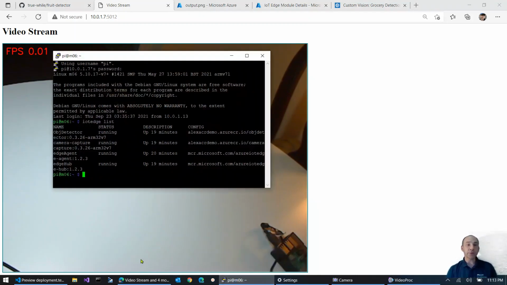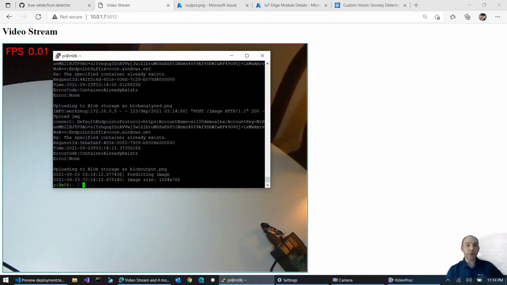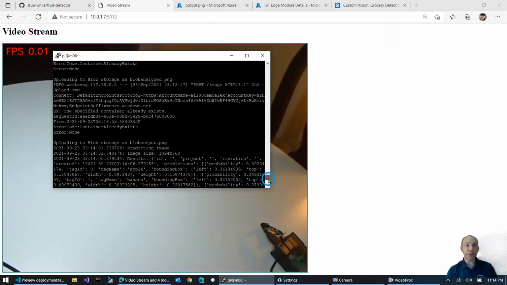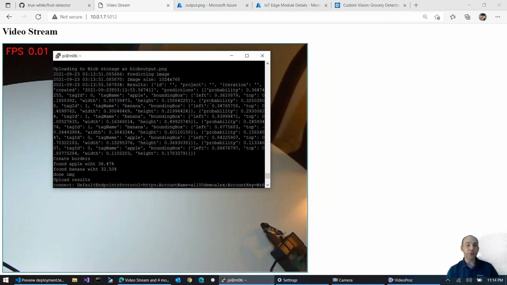We can see the same inside the Raspberry Pi. For example, if you run the command iotedge logs camera capture, or, let's use camera capture and get the log from it. Oh, better the object detector, right? Because the object detector is responsible for detecting objects. I missed an O. Sorry for the typo. Now we get some logs, the output logs of the current state. From here we can, for example, monitor that the object detector is working right now and actually doing some recognition.